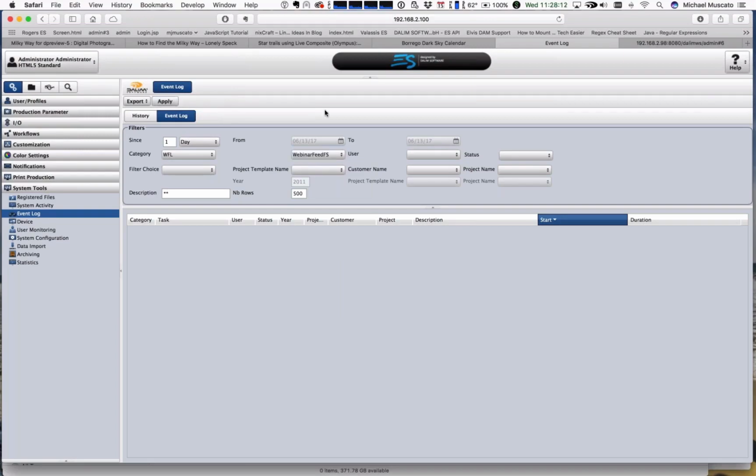I have no record or history of anything having run through here. And the reason is, technically, I never really registered those things with ES, right? Because this is dependent on it actually being assigned to a project.